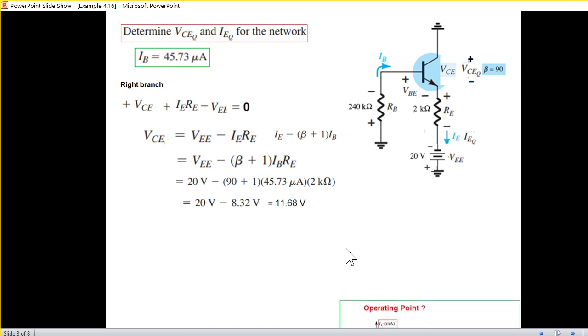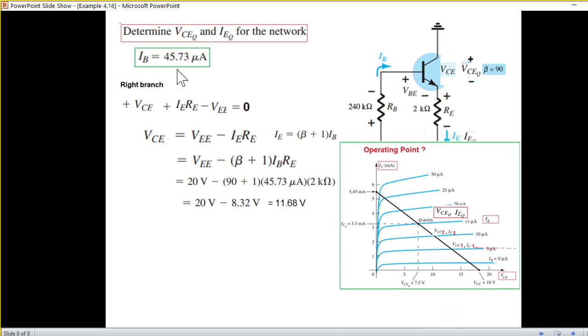And as I had mentioned, now that we have an IB, for our IB there has to be a Q point, and we will call it VCEQ and IEQ. Therefore, in our case, this VCE that we have calculated, we can name it VCEQ, the operating point or the quiescent point, Q for quiescent point. So 11.68.